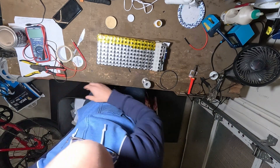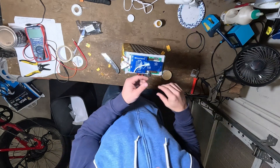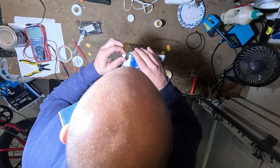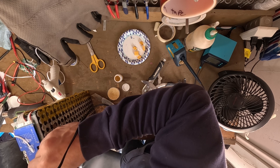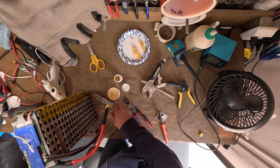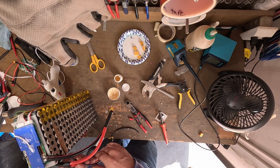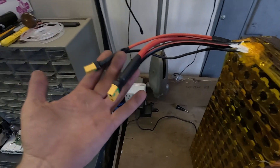The negative side is all soldered up and now we just need to connect the BMS sense wires to the BMS. Since it's a 20S BMS, we have multiple JST connectors — the first one covers something like cells one through 13 or 14, then we have another six to eight connections on the other side. So now we have all 20 connected. Now we're working on the positive side. This was a beast to solder because my soldering iron didn't get hot enough. I had to pull out my old Weller. For 8 or 10 gauge wire, it might be useful to get a soldering gun that can put a couple hundred watts in quickly.